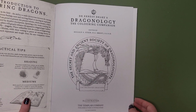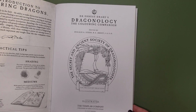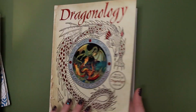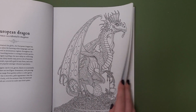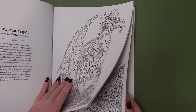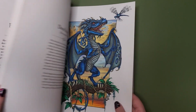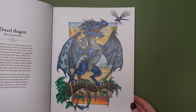As you can, oh, Dr. Ernest Drake's Dragonology, the Colouring Companion. I also own the Colour in Heaven of this, that has the dragons all in it, which is pretty much the same illustrations with a couple of new additions, but that is in a different cube, so I'll show you that in a following video.